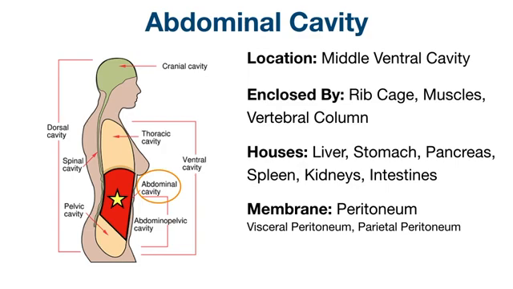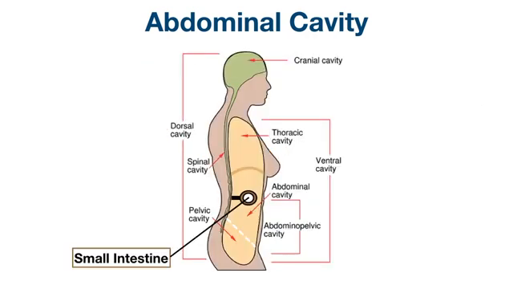The peritoneal cavity is the space between the visceral and parietal peritoneal layers, and it contains fluid called peritoneal fluid. The peritoneal fluid helps lubricate most of the abdominal organs. The terms peritoneal cavity and abdominal cavity are different, so let's take a closer look at these features. Let's look at a side view of the small intestine in the abdominal cavity. The small intestine is attached to the posterior abdominal wall by the mesentery.